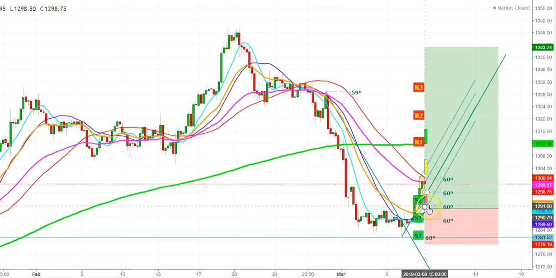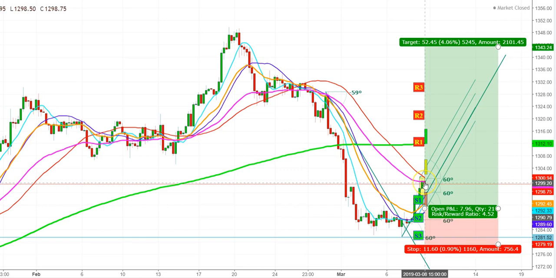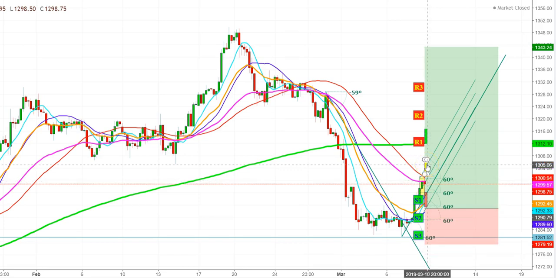Friends, these are my expected trading zones for the gold futures for the week of March 10, 2019. Currently, the gold futures have closed at the levels of $1298, where we can see a little pressure before the closing. Therefore, I pointed out 3 opening zones for the upcoming week. This will be my normal opening zone from the levels of $1302 to $1306, and I find the gold futures may see a gap up opening here at the level of $1316.